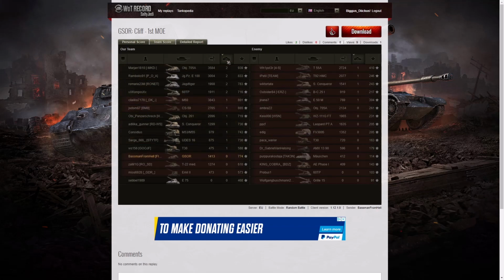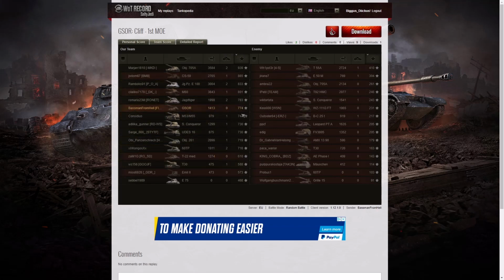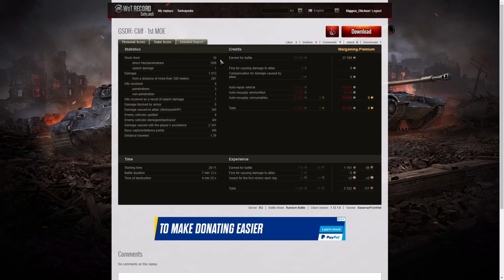When it came to kills, well, there were 4 players who managed to get 2 kills apiece, but the Bassman didn't get any kills at all. But when it came to base XP, he's a little higher up the table because he got 774, but the high scorer was the Object 705 with 939, followed by the CS59 with 885. Bassman fired 10 rounds in this game, 10 direct hits and 6 penetrations. So not all of his shells penetrated the enemy, but every one of them hit the target.